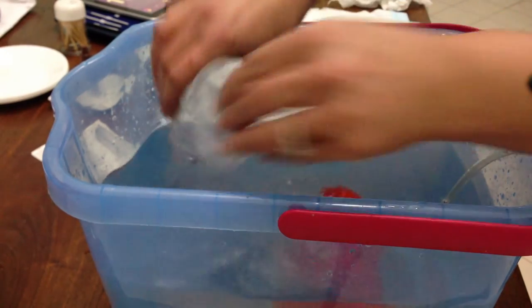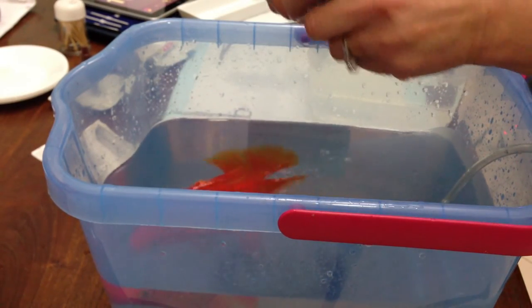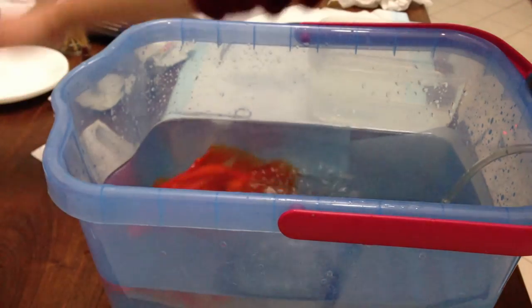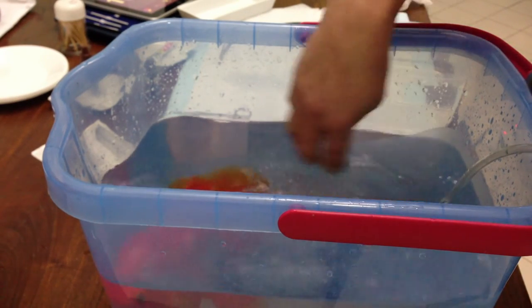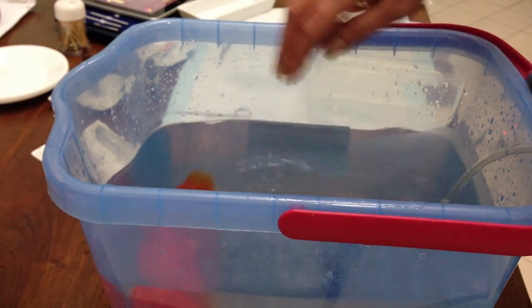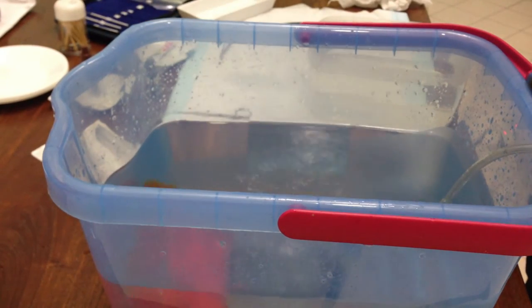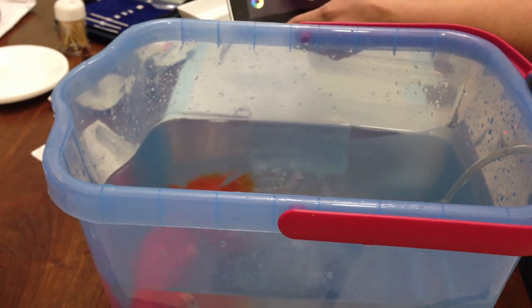Right, so now we just rinse those out in there. Put that aside. Dry my hands and just basically stir the water and let him know that I'm here. I'm not going anywhere. This is crazy time for him too. So we're happy that that's all mixed through. I'm going to start the timer now and in 10 minutes or less he should be sedated.